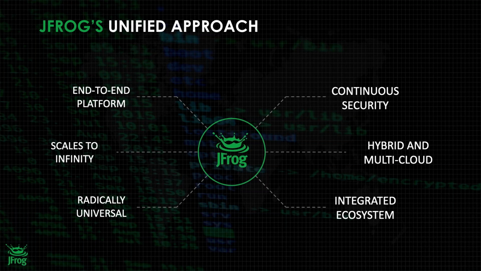And then when we talk about being radically universal, that's the biggest thing. Is that we take on package types to store not only those transitives but the builds themselves in a very native format. And I'm not going to spend too much time talking about it. We have tons of information on our JFrog YouTube page if you'd like to go in and learn more. But let's focus on the topic at hand.